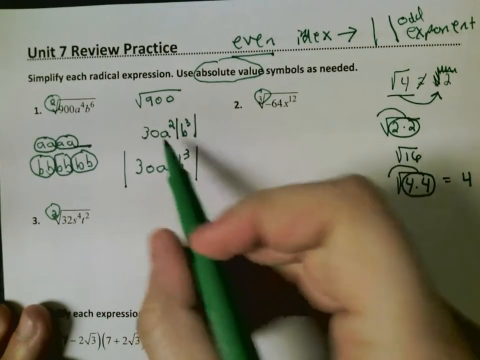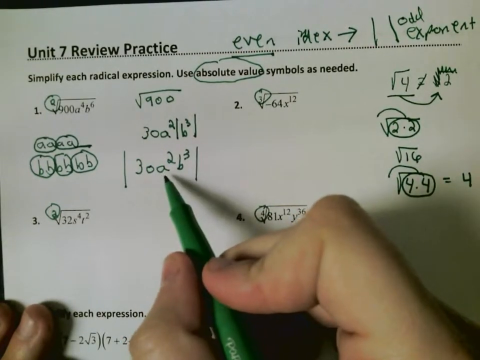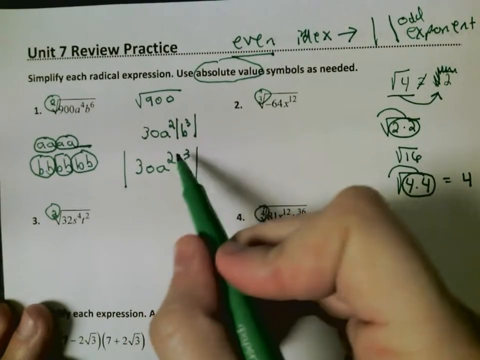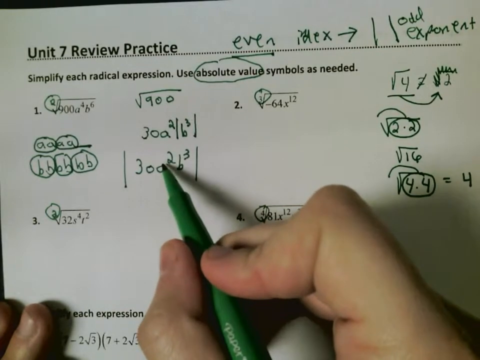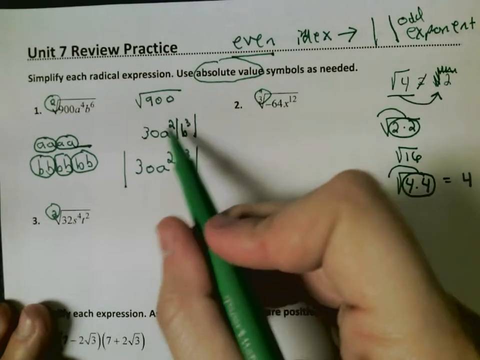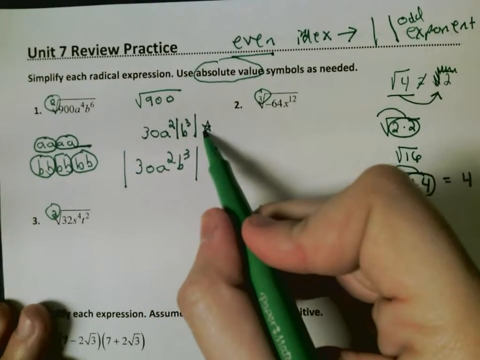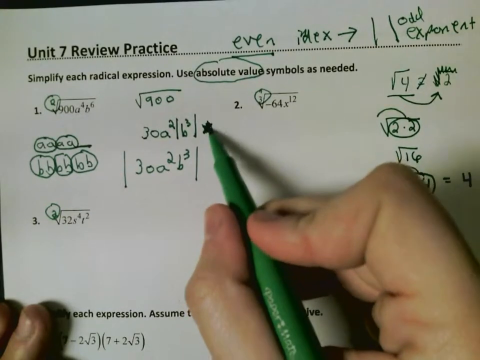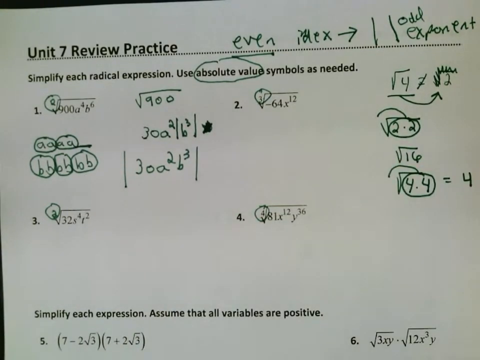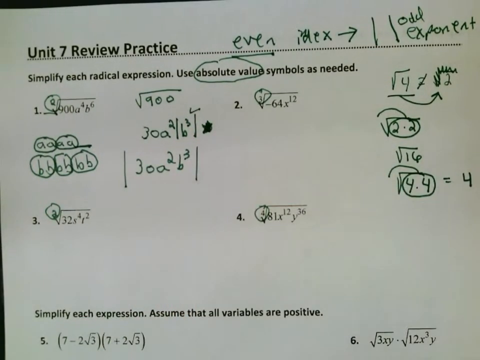because the absolute value of 30 is going to be 30, so it doesn't really matter if it's in there. A squared, even if it's a -1, when I square it, it's going to come out as positive, so it does not have to be in the absolute values. The only thing that has to be in the absolute values is the b, and I would prefer this as the answer. So try to hone in that skill of just focusing on anything with an even index and an odd exponent needs absolute values.